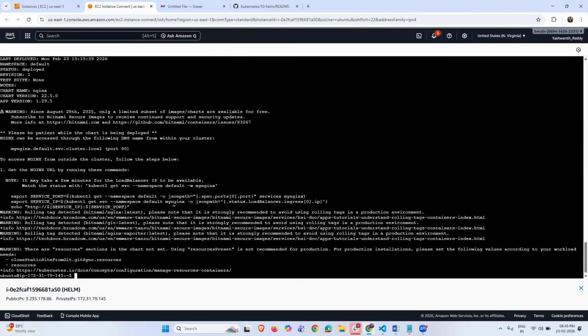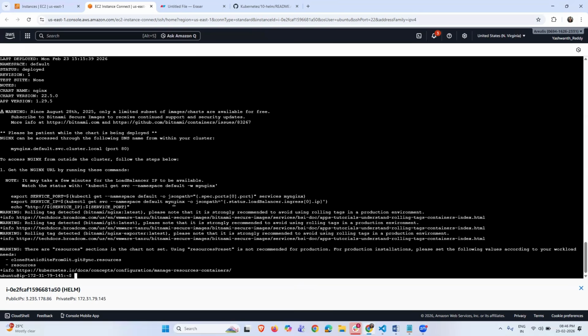What happened inside on the Helm repository? It will download the chart from the Bitnami repository, and it will read the default values.yaml file, and it will read the templates, and it will send them to Kubernetes, and it will store the release. I will explain what the values.yaml file and the templates are in detail. Don't worry about that one. You don't need to write a single YAML file, but it deployed the full application. I didn't write any single file, but it's deployed fully.